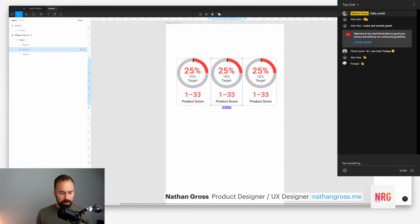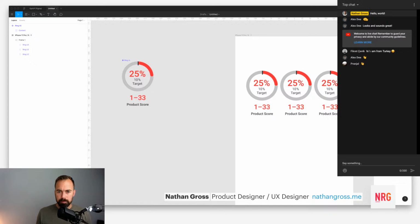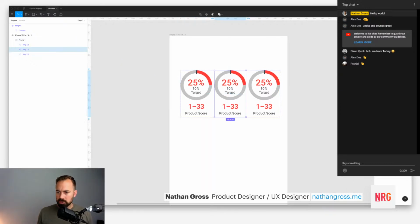And here's one of the things that is kind of new for Figma, which I absolutely love. For an entire selection that you have, whether it's all of this or just one individual instance, it shows me all the different colors that I have in that. So it makes it really easy to manipulate colors on little instances like this. And I'll show you what I mean. So we want to change all of the red. We want to make this maybe kind of a yellow color.